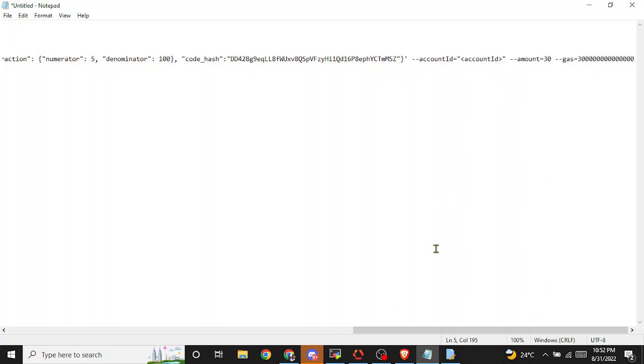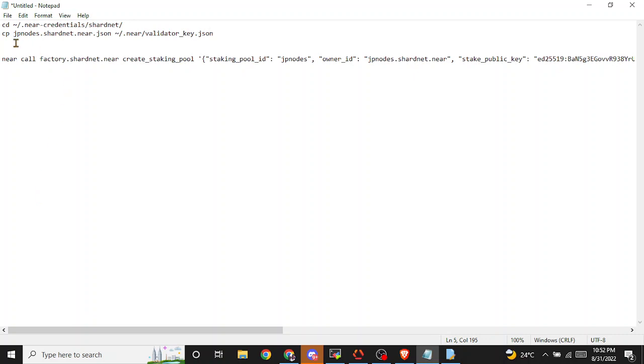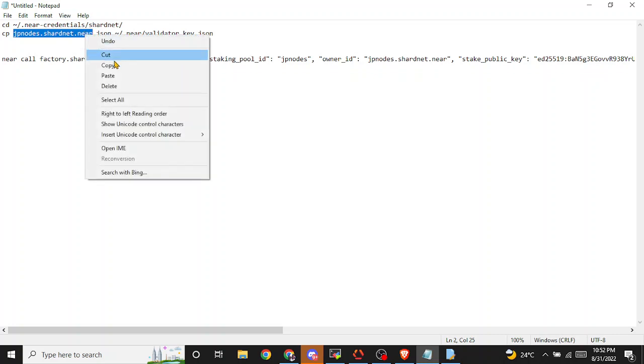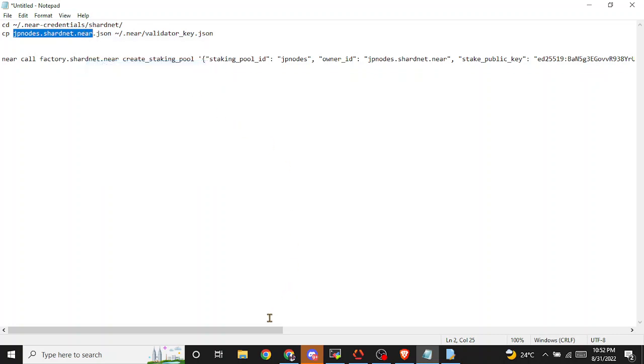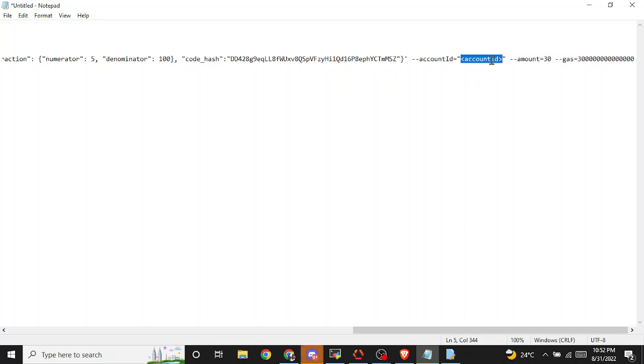Replace account ID. Account ID jump on near. Okay. Amount 30. Gas.